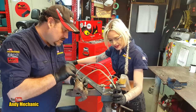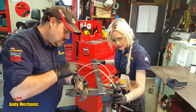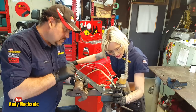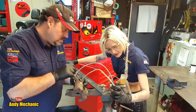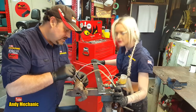I think it's slowly going down. Yes. Right, in. Out. In. Yes, it's definitely dropping now. In. Out. You can see the bubbles coming up. Oh, yeah. It's got air in it as well. So that tells us there's actually air in the master cylinder itself.